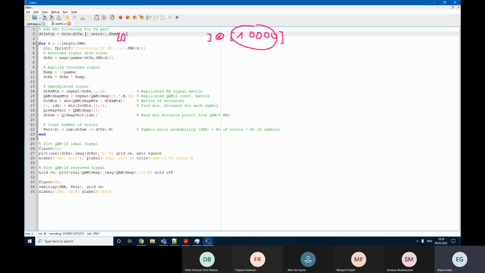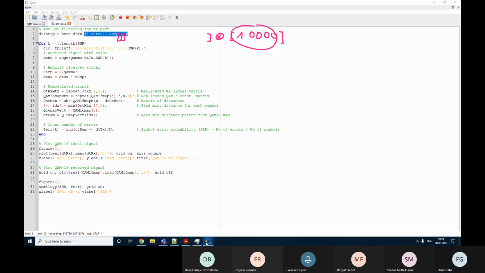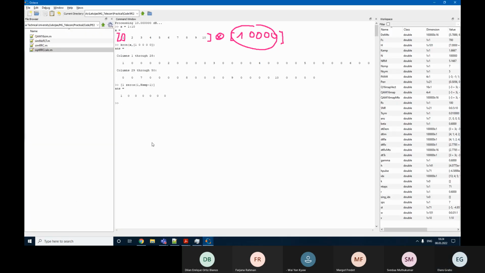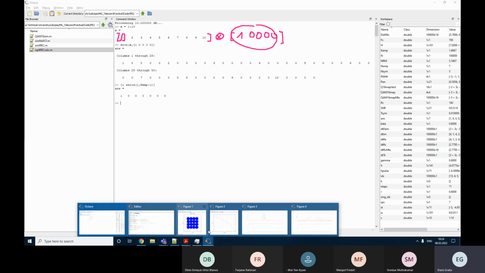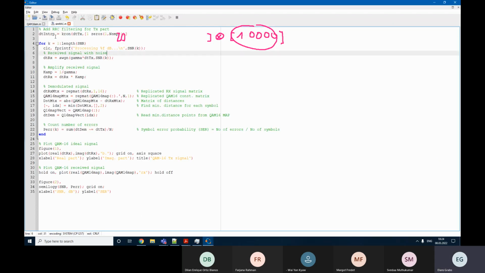Let me check if this will be correct. Yes, I have 1 and 6 zeros. You will have 1 and more zeros depending on your NSMP parameter. This is now interpolated data, and we are going to send, as you imagine, 7 times more data than we need.